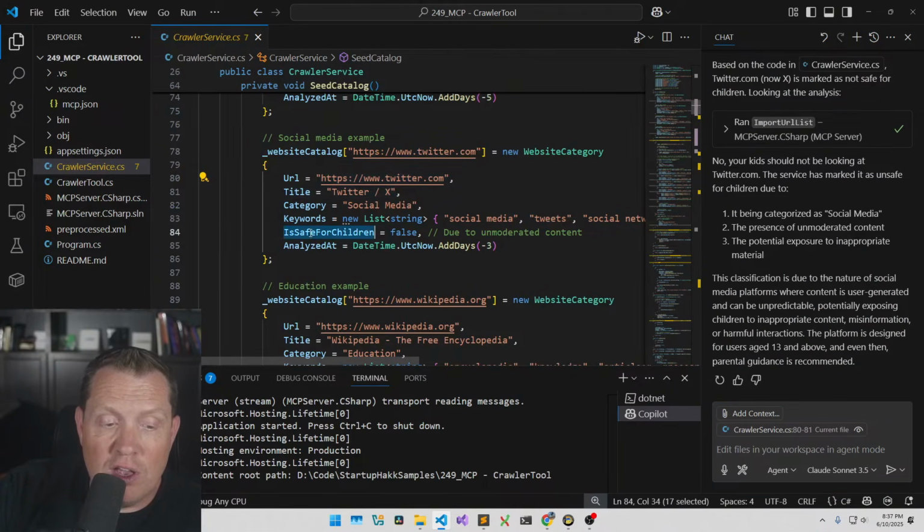So this is just a really cool example where the LLM can do some of this very crazy pattern matching. Look at this. These are some examples of things that are really powerful that we can do with some of these LLMs, right? So I would definitely encourage you to pull down this code and start to play with it. There's a ton of great analysis that you can use here.